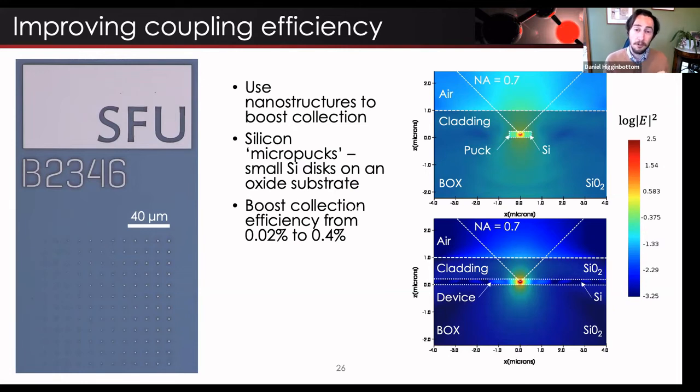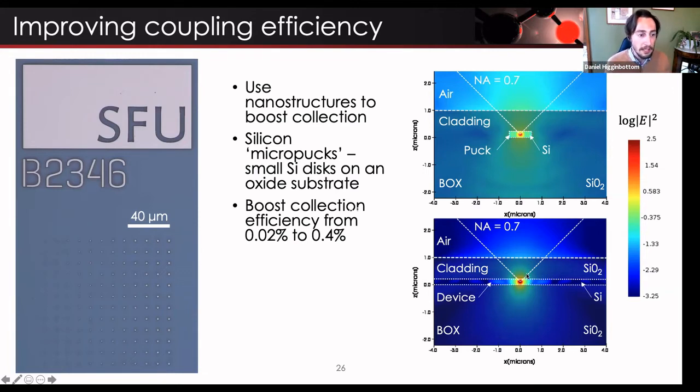One is that there is a very small Purcell effect. These things are basically very weak cavities. The Purcell effect is limited to about a factor of 3 or 4, but it's there and it helps. The other thing that they do is they just redirect the light. They're essentially focusing the light upwards into your lens. And that's clear in this image here, which is showing the electric field, showing the intensity actually, as a function of position in space.